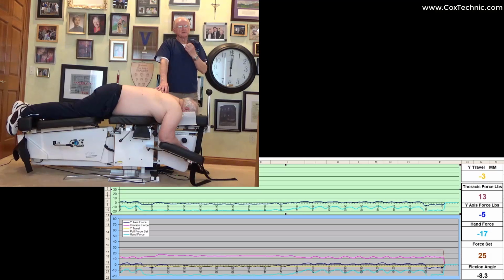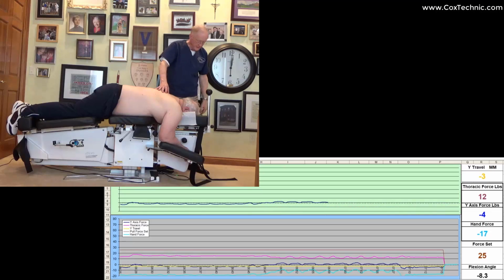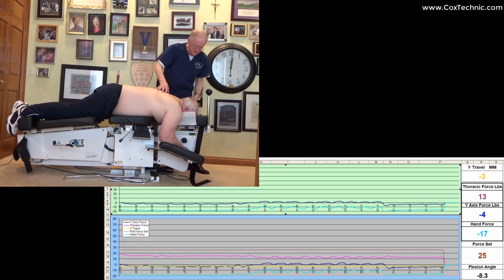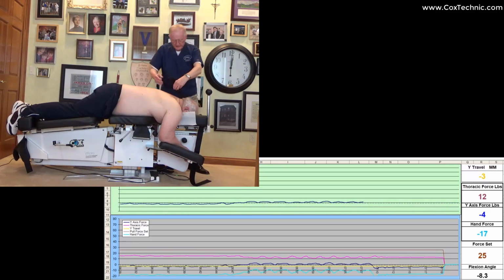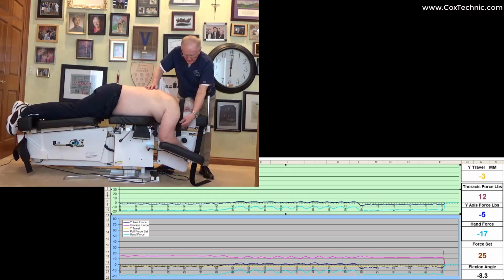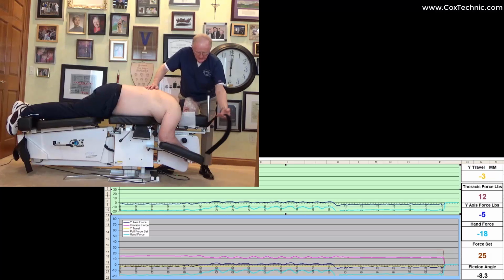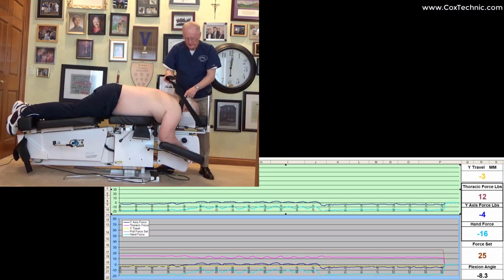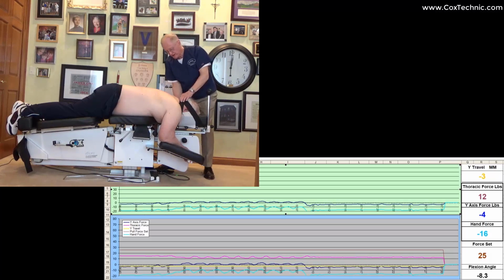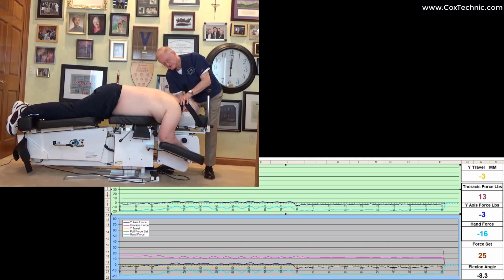Now, there is another technique which some physicians prefer over the hand, and it is with the occipital restraint. So I can bring the occipital restraint over, attach it underneath by Velcro to the headpiece, bring this one over, and wherever they cross will be the fulcrum from which I am applying distraction force.